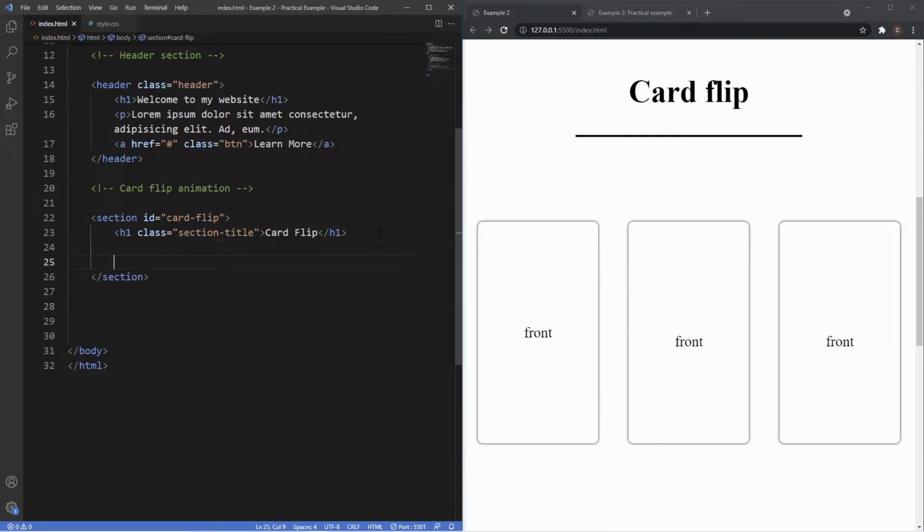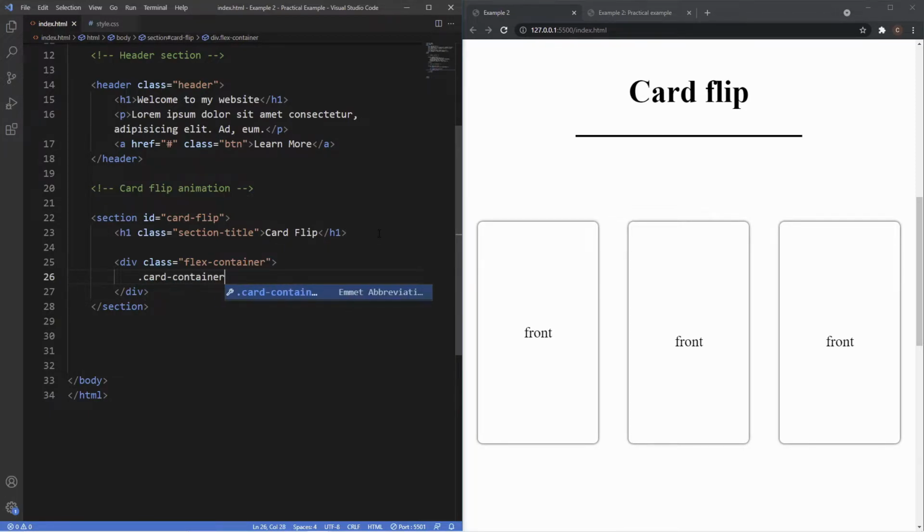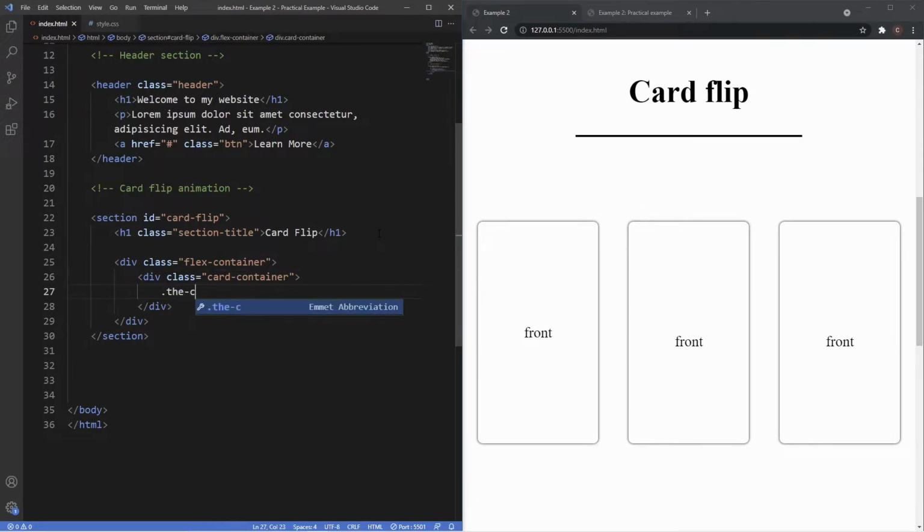And then underneath this, we're going to create the 4 layers of our markup for the card that we need. So the first layer is just going to be the flex container, and this is simply just going to house the cards and center all our content. And then inside here, we're going to have the class of the card container. So this is going to contain the card as well as containing the front and the back side of the card. So inside the card container, we're going to have the actual card.